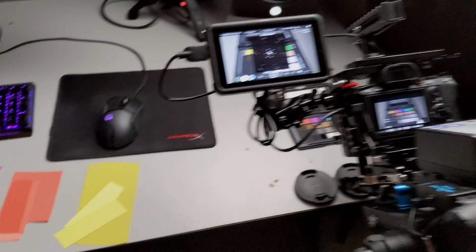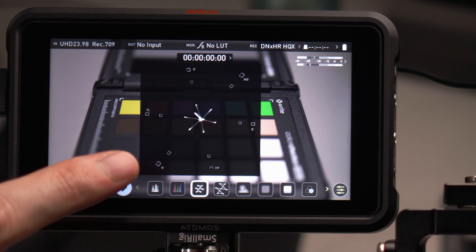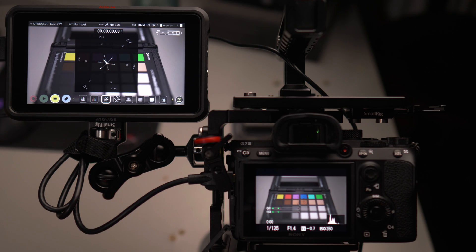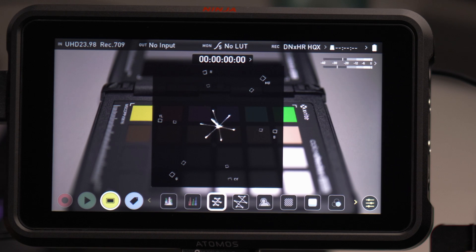The next step was to take these swatches that have multiple colors on them, find the ones that more closely resemble the color chips, and then cut them out into more workable sizes. Now we're going to use these to test which ones are the most accurate using a vectorscope. For this I'm using the Sony a7 III with the Sigma 35mm f1.4, and I'm using the Leeming LUT with its recommended settings for Cine 2. This combination is one that I found to be extremely color accurate, and as you can see here, will give nearly perfect results on the vectorscope. I've got the vectorscope showing on the Ninja V here, which is seeing what the Sony's seeing — the X-Rite Color Checker Passport video — and we can see that all of the primary color chips on the Passport video are lining up extremely well with the boxes that correspond with each color around the outside edges of the vectorscope.